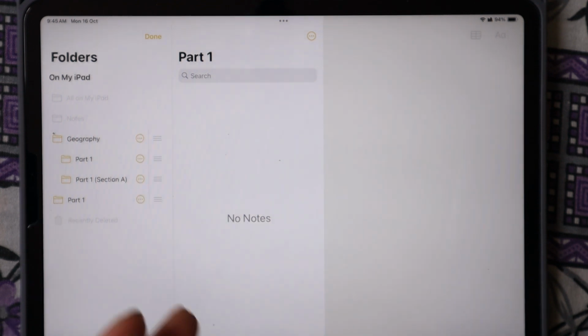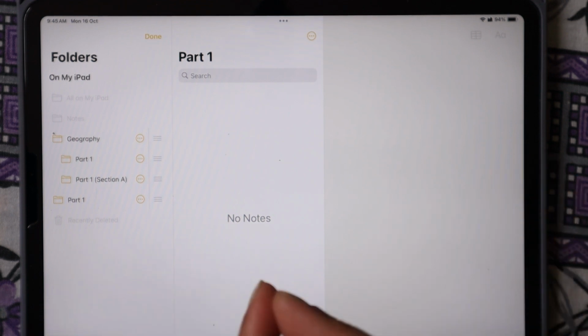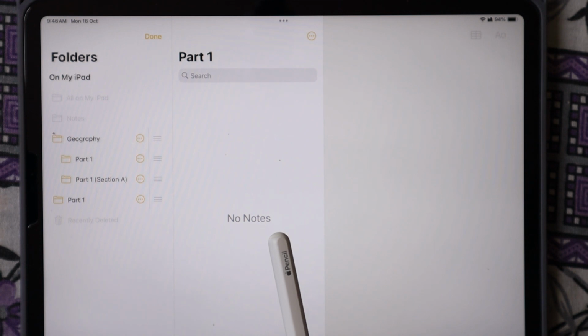So these are the major and basic functions of Apple's default note. Now, what are the pros and cons of this app? First, the pros. This is very efficient. It is free of cost. You can make lots and lots of notes, and it won't cost you a single penny. And you can sync these notes with your iPhones as well, and you can send these notes to your Androids as well. But the cons are, there are one or two cons.